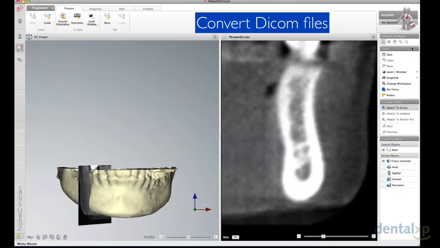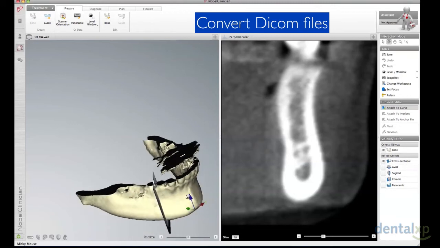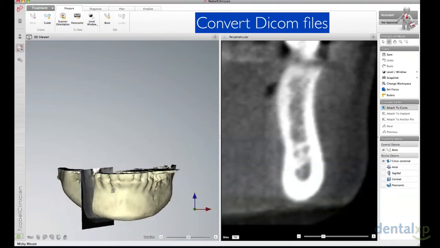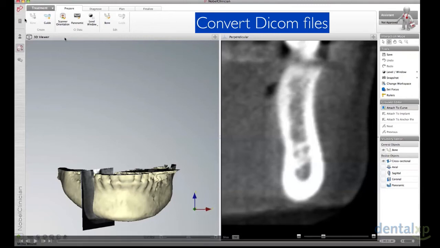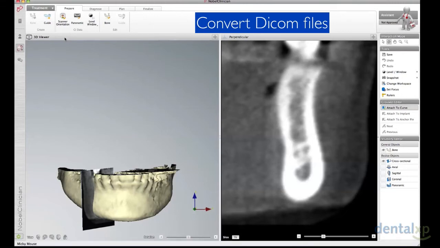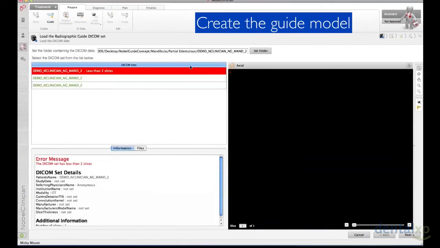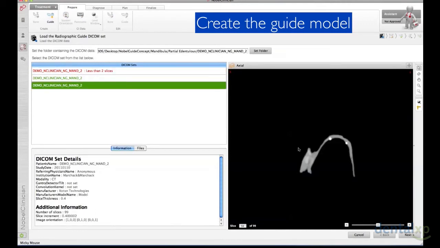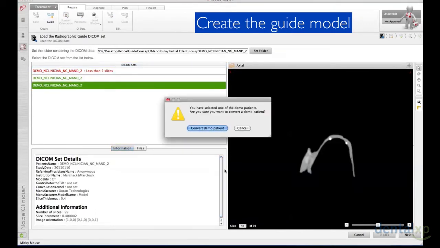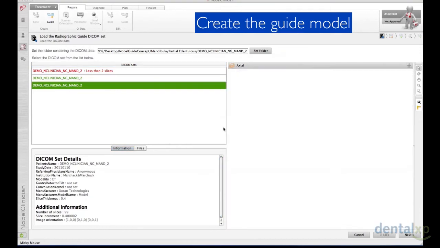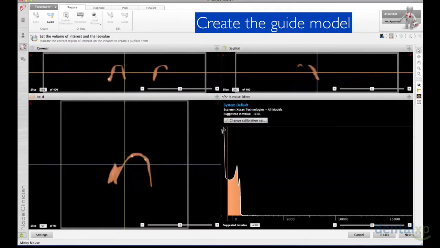We can then take our next step of looking at the patient and the information, manipulating that, and looking at our radiographic guide and superimposing all that information together. As we look at this, we can create our radiographic guide, capturing that data based upon those fiducial markers.